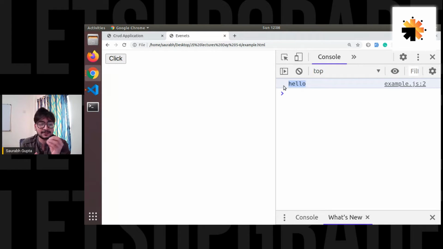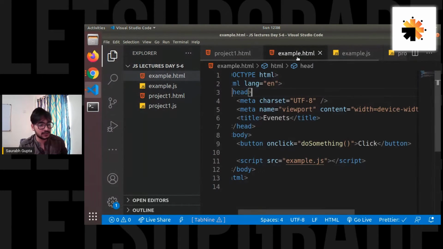There is a concept of Swing and AWT in Java where you can perform events. There is always an event object passed with every function that you create, so in that place the event object is mandatory. In JavaScript, it's up to you. If you want to use it, you can use it. If you don't want to use it, it's not a problem. Right now I'm not using it. There's a very normal function and I'm just calling it on the button.